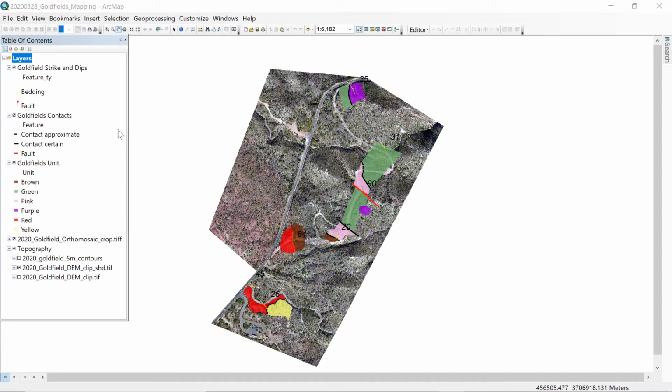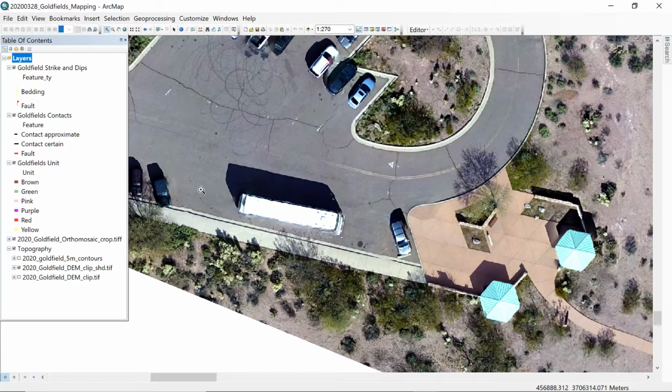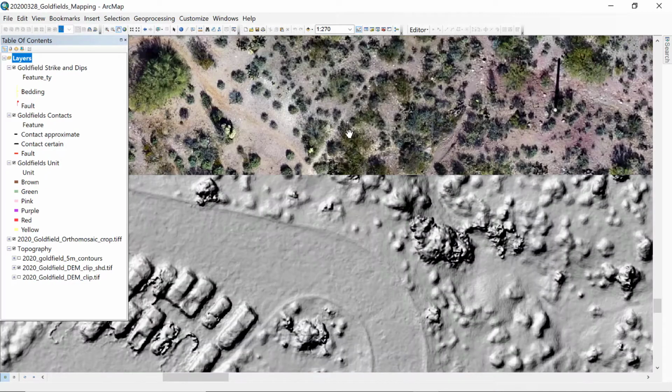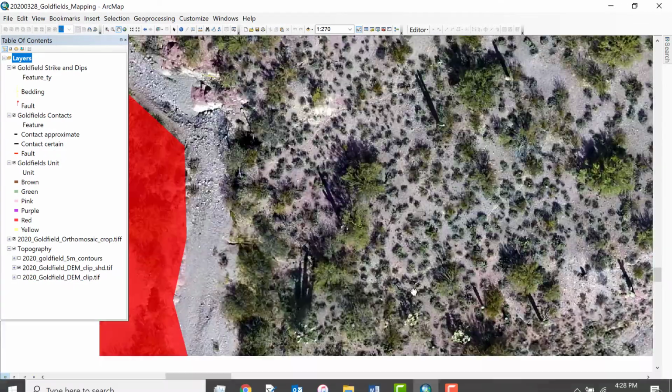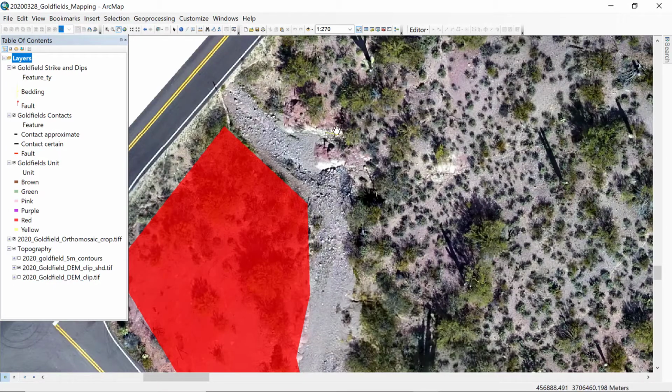So first is the tour. Shown right now are some of the initial mapping data and then the ortho photo behind. And if I take the magnifying glass and I zoom in here very close, you can see, for example, the resolution. Here's the bus and the parking area. So this mapping and the quality is very high, and so I think it's possible to make some decisions about what units are which, and so you're going to want to really work hard to do that.